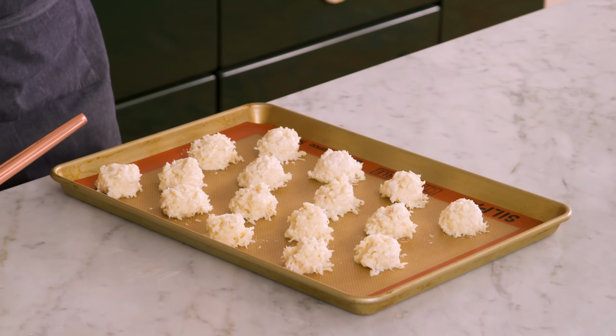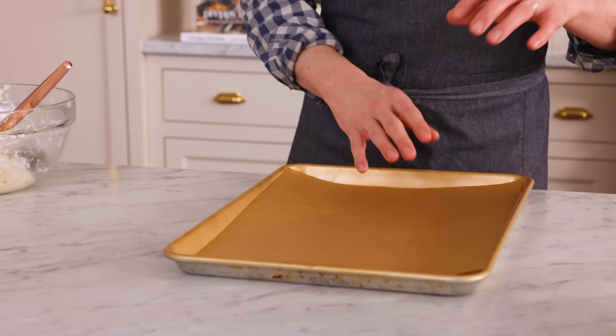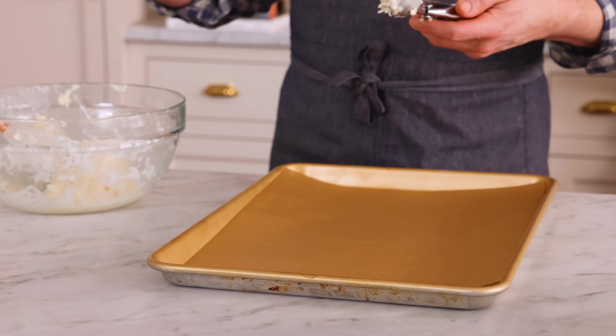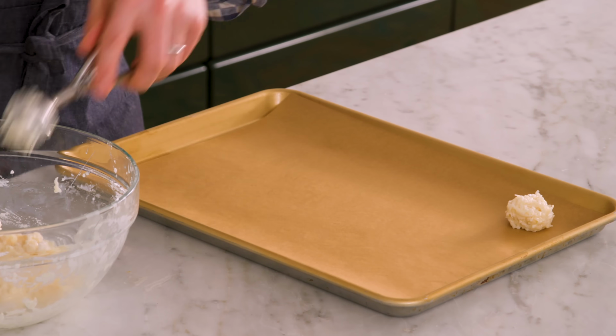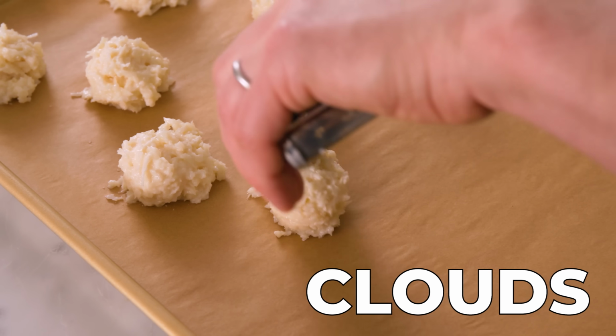If you have a lot of flyaways, they can get too crispy or even burn in the oven. For our second tray, I'm actually gonna plop these out onto parchment paper just to show you how they bake differently, and you can see if it's worth it or not to get a silicone mat for your baking. Fill that scoop up, but don't press it down. I wanna maintain my clouds, my little coconut clouds.